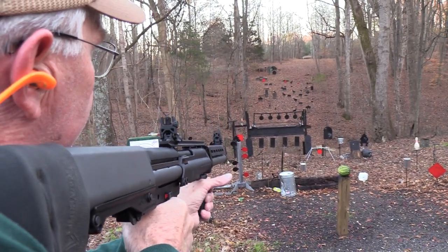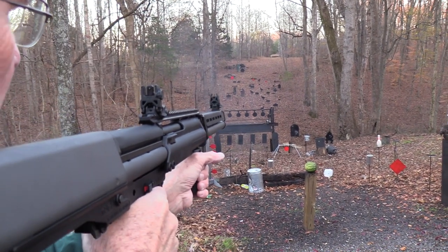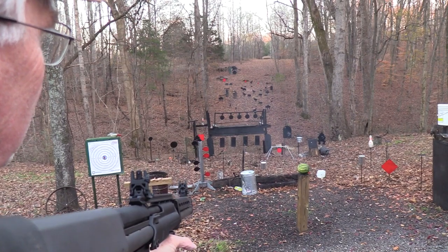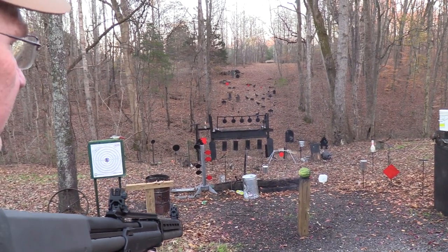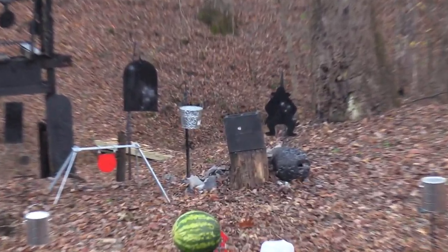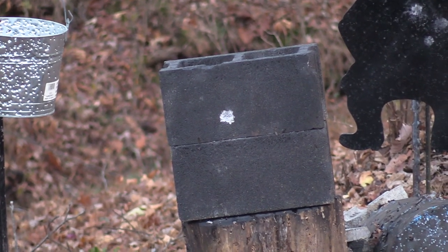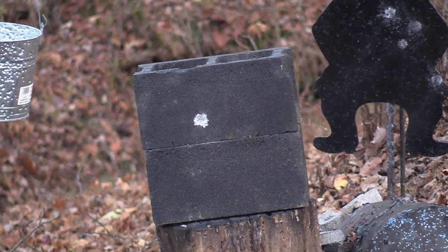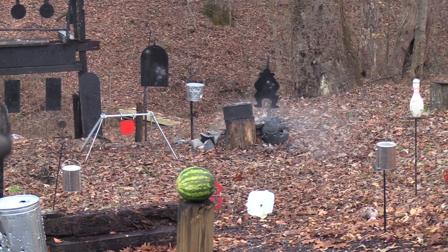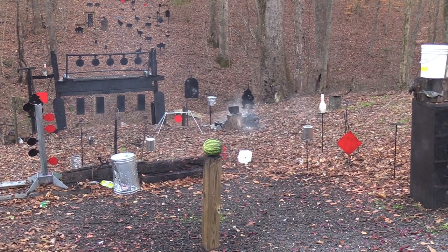What was I going to shoot? Let's try the other goat. Ooh, went high. I guess I got him on the leg or something. Too low. Let's try that cinder block. You notice I hit him with a mini shell first. Let's try right beside that if I can. Can't see the sight very well. Well, low recoil. Don't know about that.